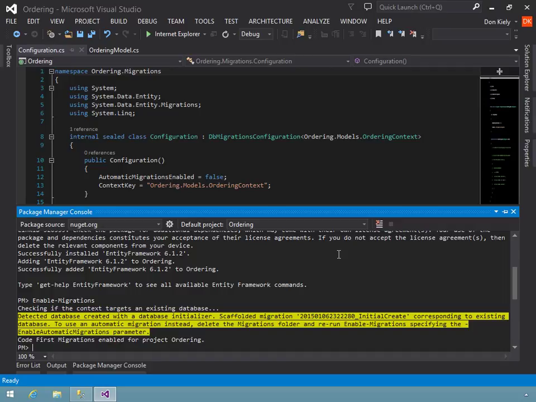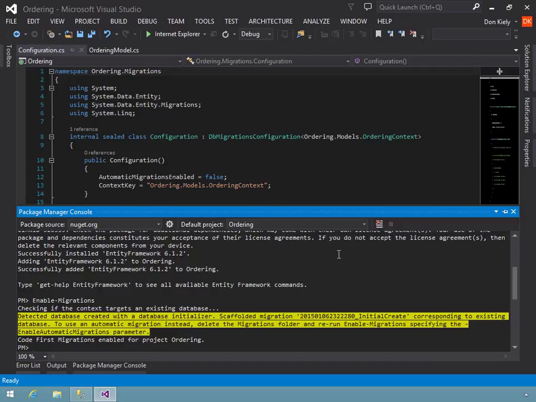Scaffold migration, timestamp underscore initial create, and I'll talk about what that is in just a moment, corresponding to the existing database. To use an automatic migration instead, delete the migrations folder and rerun enable migrations, specifying the enable automatic migrations parameter. So that kind of sounds like, oh, I just screwed up. I did something wrong. It created part of it, but it couldn't do all of it.